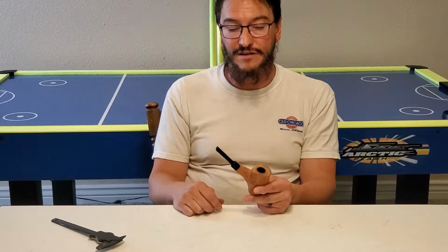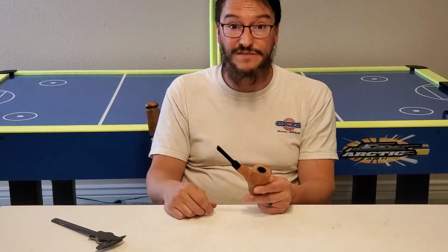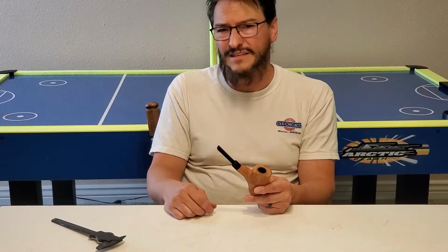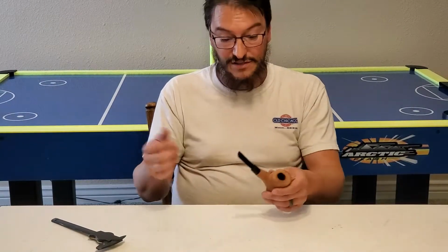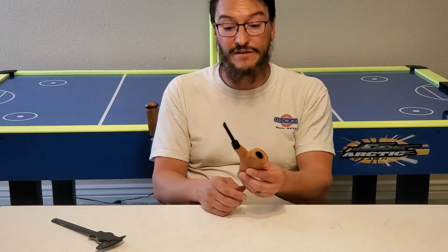Maybe 10 hours of work to go, because there's always 5 hours of sanding and polishing, at least 5 hours. So you can hand me a pipe that's completely done, except for sanding and polishing, and it's still 5 hours. But I probably have 5 hours of carving to do on this also.